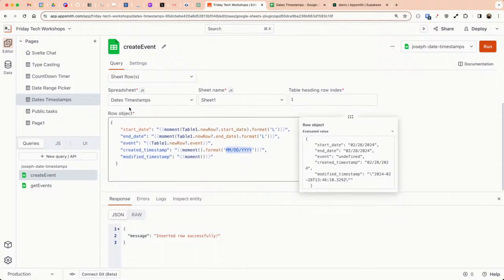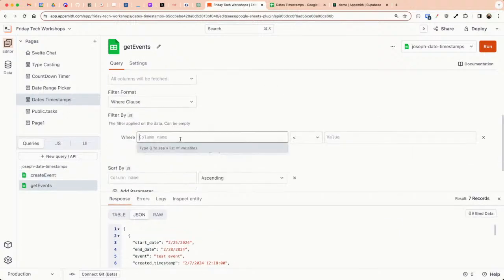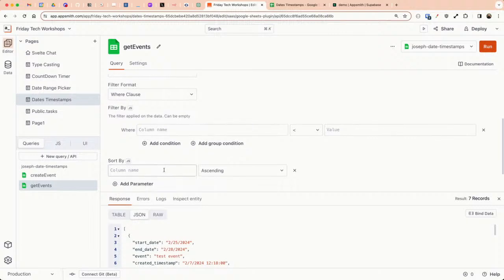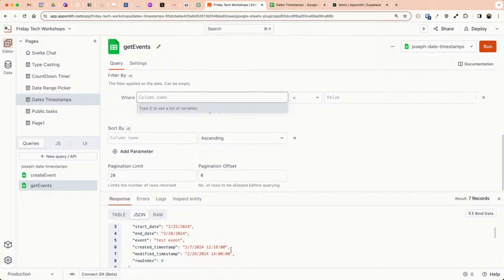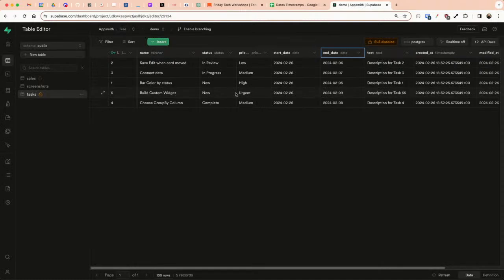You can't do the query like here, get events. You can search on a column and say, give me values where it's greater than whatever, and that's going to work with a number. And in a database, it would work with dates, but with the strings here, you can't compare them the same way. So not as many features, and therefore not as many things to break. So I think that's it for Google Sheets. The fun stuff here will be when we get into typecasting on databases.